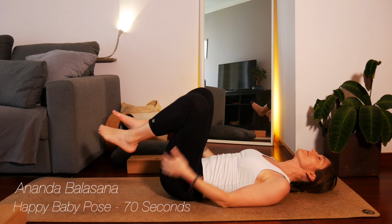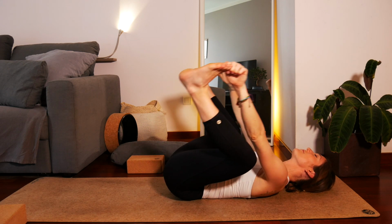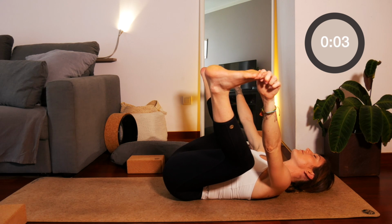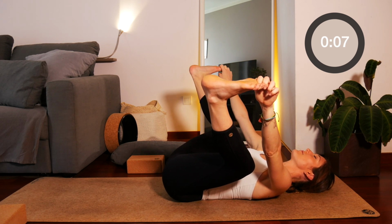To do so, we bring the knees in towards the chest, widening them towards the armpits, taking hold of the big toes or inside of the feet. Lower back remaining on the mat. We are here for 70 seconds.